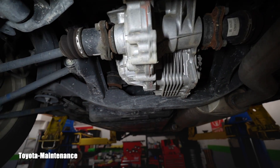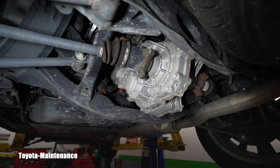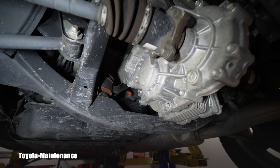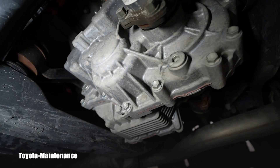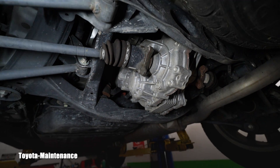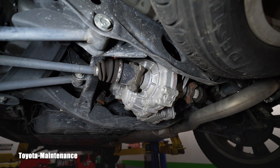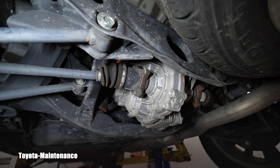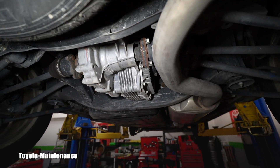This rear unit also uses that WS fluid. I think it's rated at 1.8 US quarts. The front I got exactly four quarts out of. I will continue with the rear service and I will probably get somewhere over one quart — it won't be a full 1.8, I can already see that.